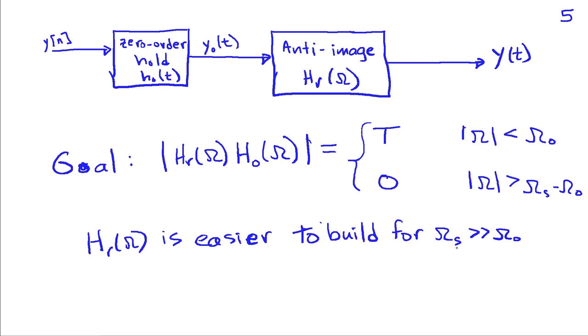And that occurs when the sampling frequency is significantly higher than the bandwidth of the original signal. And we'll come back to this point when we talk about oversampling, upsampling, and downsampling, and how that's used to reduce the constraints or simplify the constraints on the analog filters and make them less expensive to build. But for now, this is our practical reconstruction system. Basically, we are going to hold the voltage for the duration of the sampling interval, length capital T, and then come up with a low-pass filter that smooths out that stair-step function.